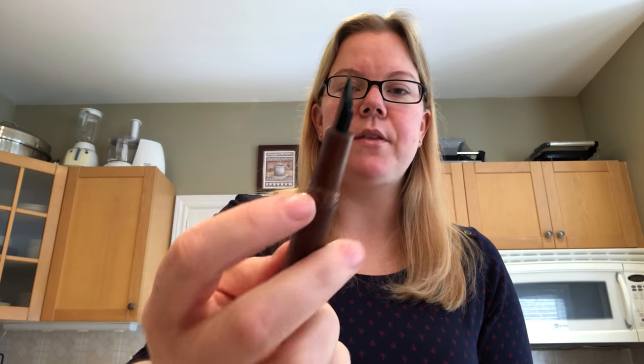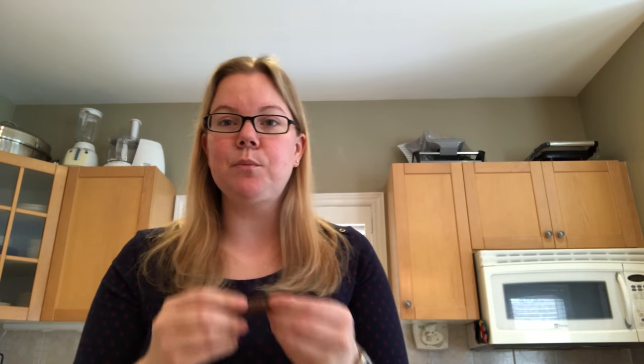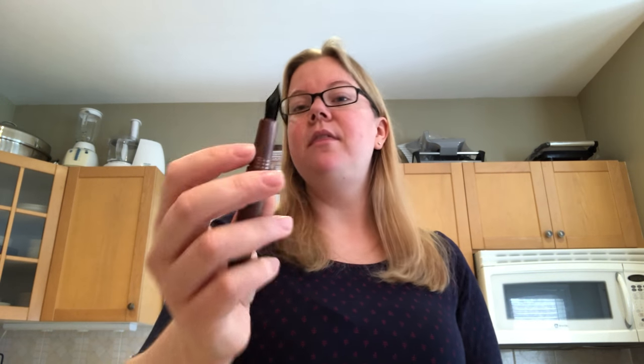It does unscrew and you do have fairly large threads — they are noticeable if you hold them. They're not sharp, but they're definitely prominent, and there's a little bit of a step between the threads and the barrel. That said, the grip section is quite large enough where I don't have my thumb on the threads, so I don't feel them at all. It is a metal section, but it's coated so it's not slippery. Unlike some other pens like the Lamy Studio or Visconti Van Gogh where your hands tend to slip on a metal grip, this doesn't happen because of the coating.